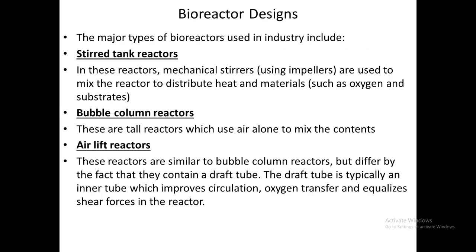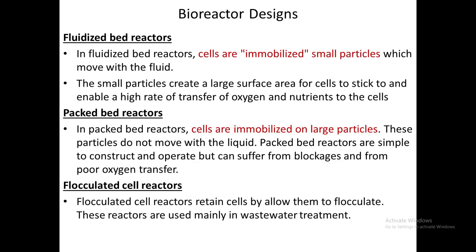The bioreactor design: there are different types of design: airlift reactor, bubble column, stirred tank, fluidized bed, packed bed, and flocculated cell reactor. Fluidized bed reactors include immobilized cells on small particles which move with the fluid. The small particles create a large surface area for cells to stick to and enable a high rate of transfer of oxygen and nutrients to the cells.